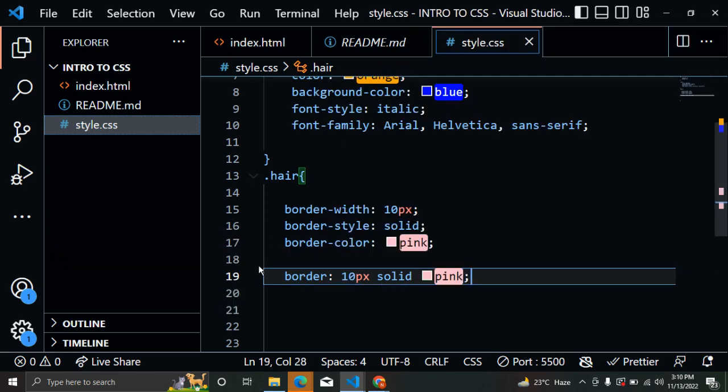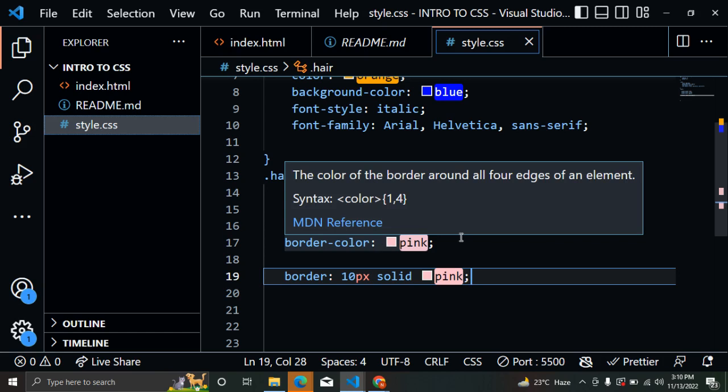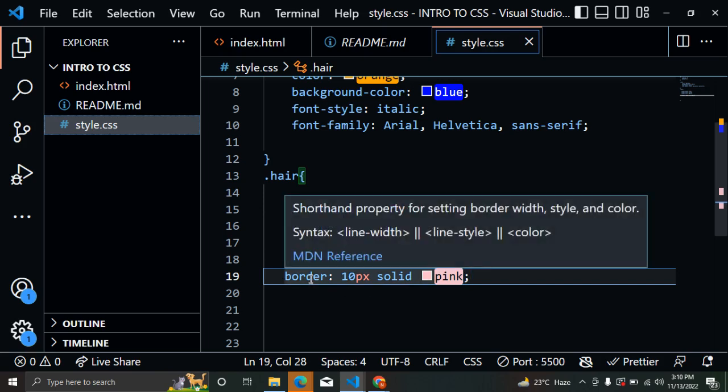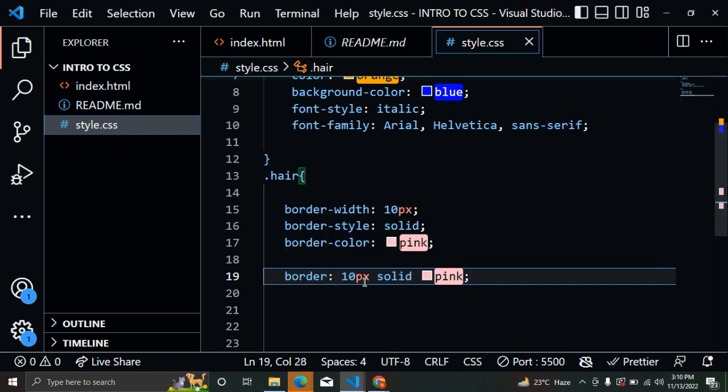So now, this line I just wrote is the same thing as all these ones I wrote here: border width, border style, border color. But I didn't have to separate them one by one. This has incorporated all these things. So a border has the width, the style, and the color. So you don't have to start writing border width this, border style this, border color this. You could just write border, then you write the width first, the style, then the color.